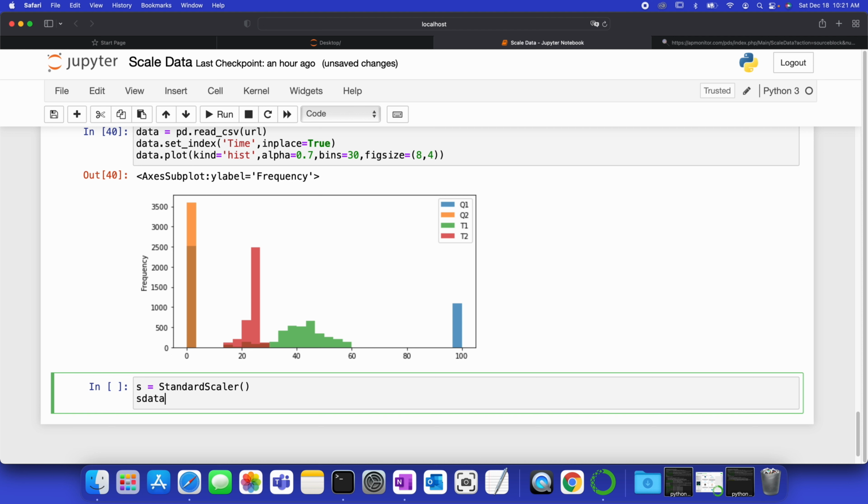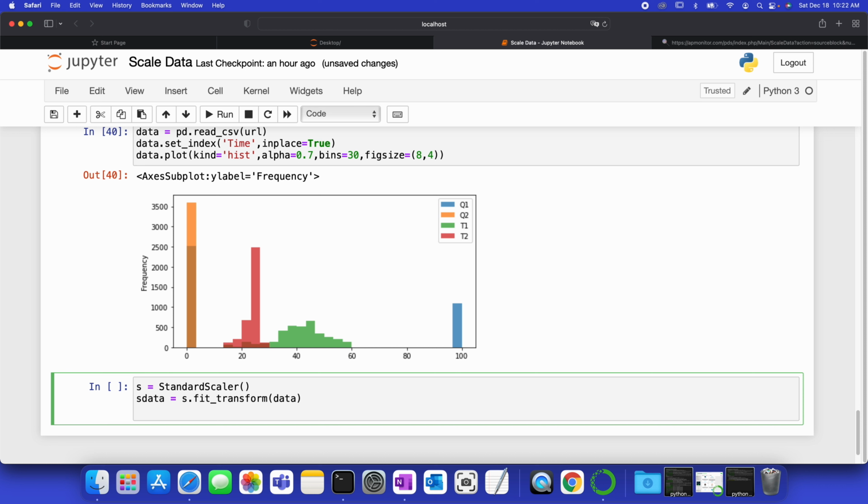And then we'll have our s_data equals, and we'll do fit_transform with our data. Then s_data equals, and we'll convert this back into the data frame, and this will be s_data.